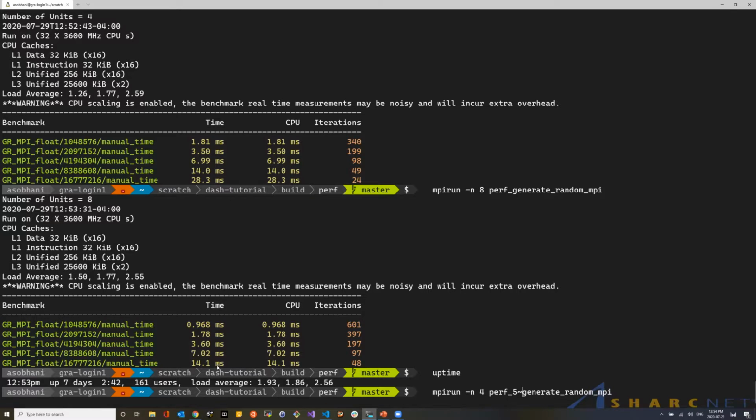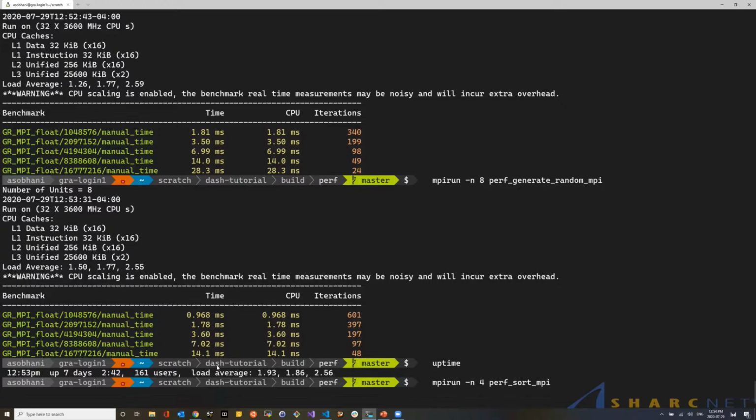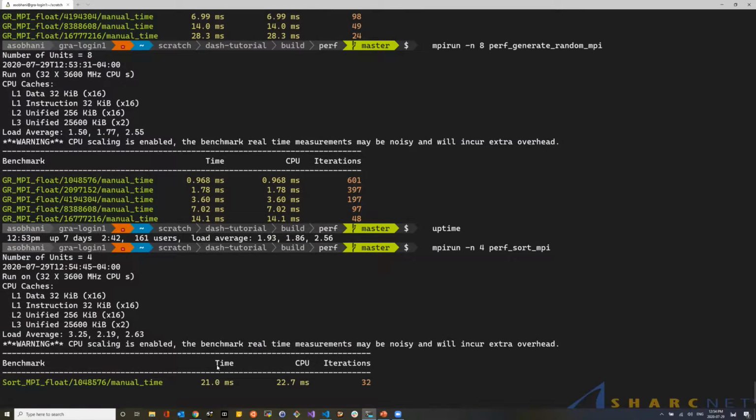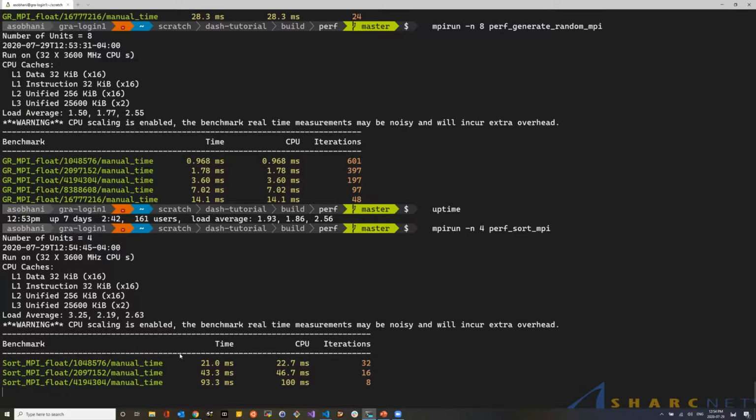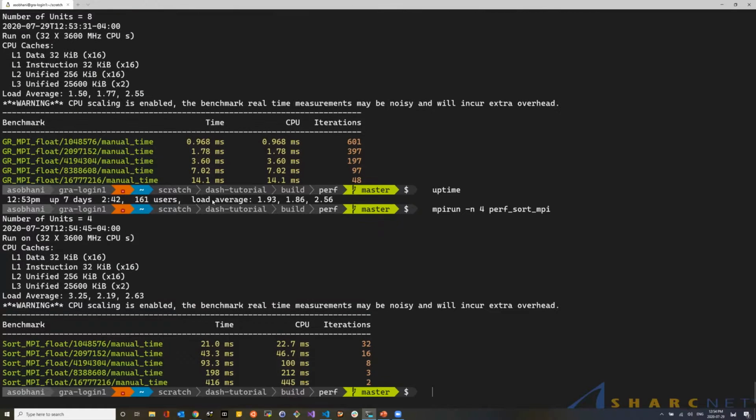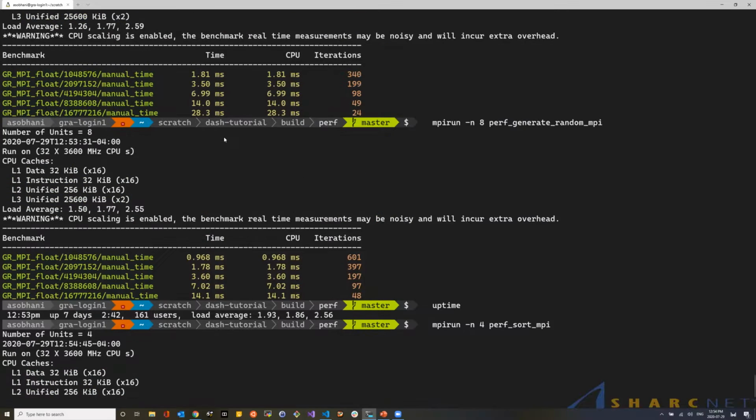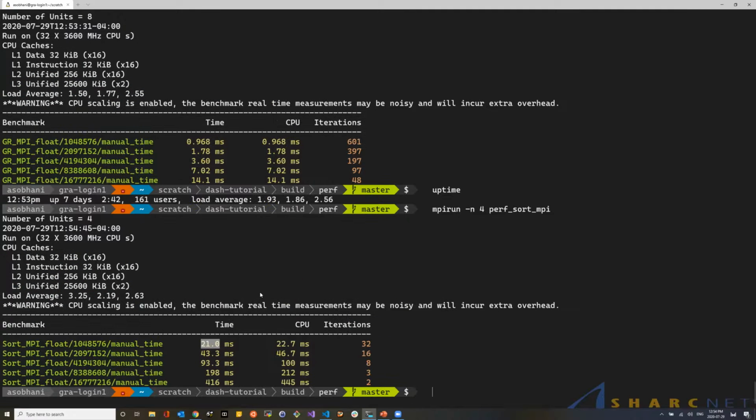So this one, let's run sort MPI. For the same sizes, it takes more than generating, for example, 21 milliseconds rather than 1.81.